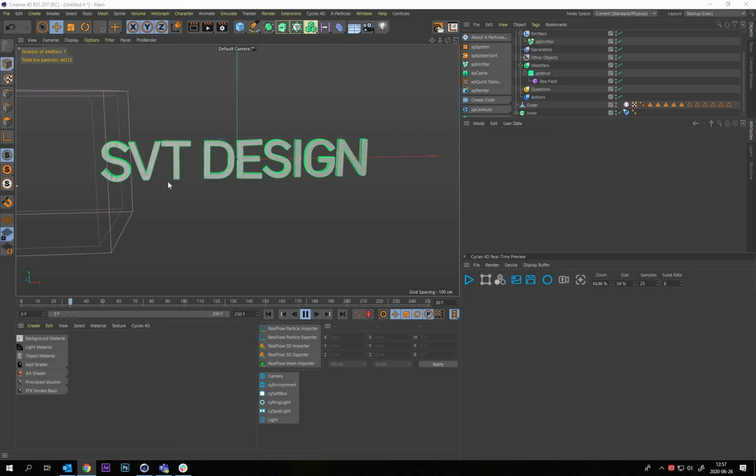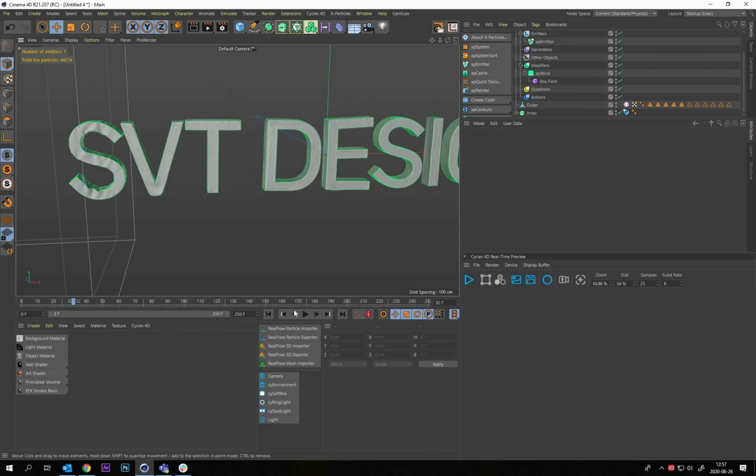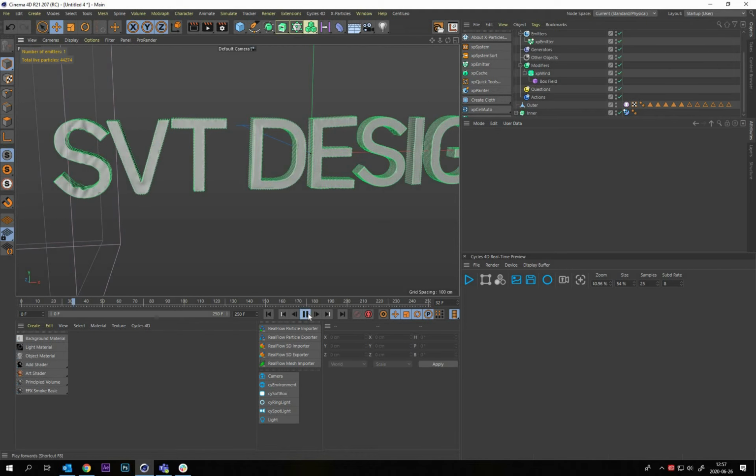You can see that it starts to move a little bit, so maybe we have to adjust the tearing a little bit, or the stickiness, but we'll see.